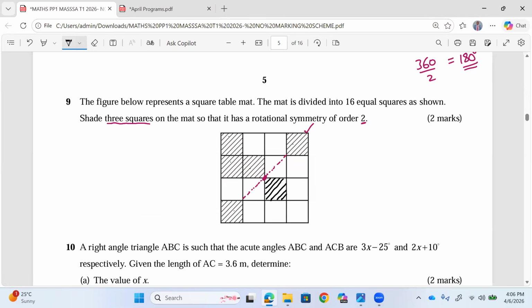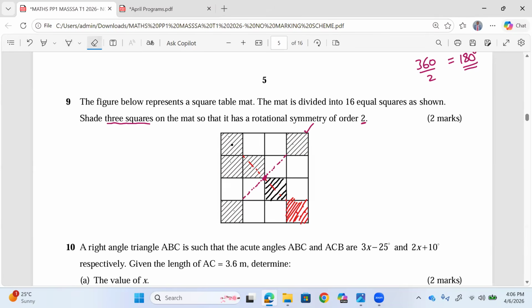Like that. What about the other one at this point at the corner? So the one at the corner, again, when joined to the center, when joined to the center, then we move to the other side, it becomes this one. So we also shade this one. We also shade that one.